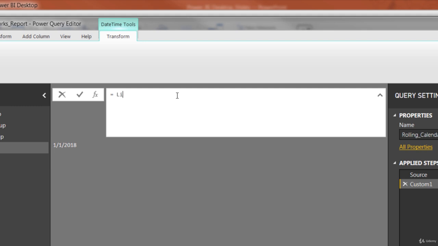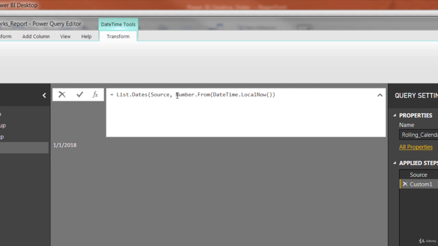So we're going to start with List.Dates, open a parenthesis, Source, comma, Number.From, open paren, DateTime.LocalNow, quick open and close paren, just like the now or today function in Excel.